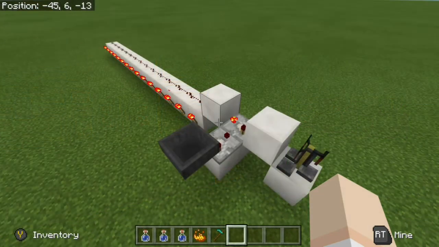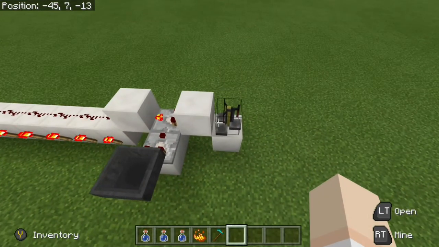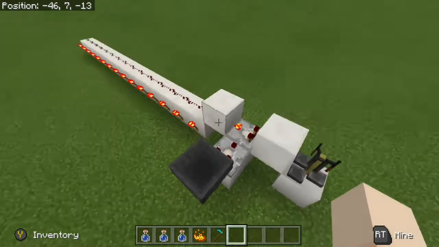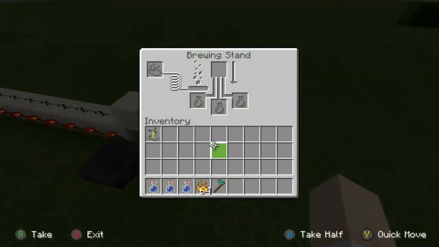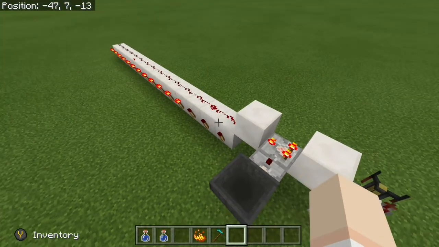Before we get into the build, let's take a quick look at why this build is going to work in the first place. So recently I discovered that a brewing stand actually lets off a redstone signal. And to test this out, we have a comparator running out with a redstone line of 15. Now, if we put in our first bottle here, just like that, we get an output of 3. So you saw these redstone torches turn off.